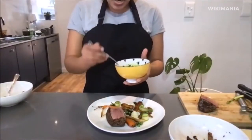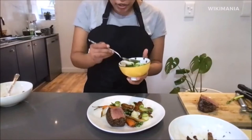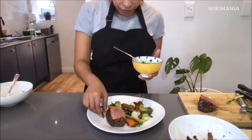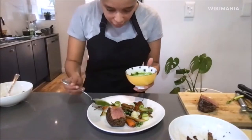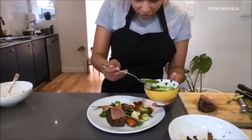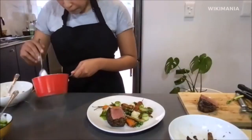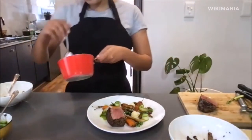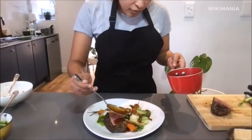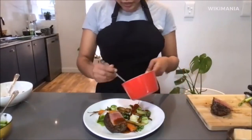I've got my herb oil here in my hand. If you guys have any liquid in yours, or if you just want to put the blobs of the herb around your plate, you can do that depending on how it came out. What I'm going to do is put mine in my petal, just fill it there, let it hold some and let it spill out. And then I'm just going to put some randomly around the plate. You'll appreciate the flavor. Got a stunning, nice, silky roux here. Just let it drip off there and let it go where it wants to go and get a bit more just randomly around the plate.